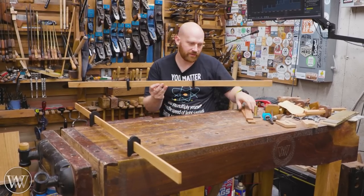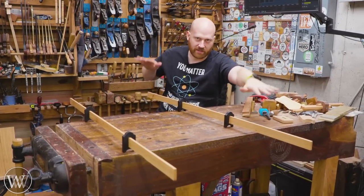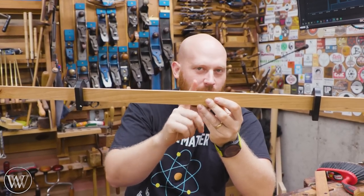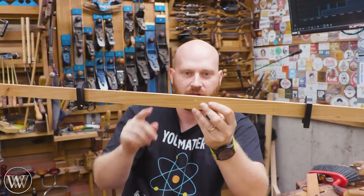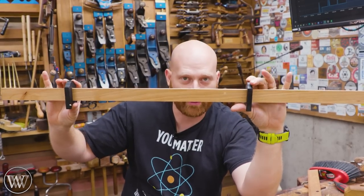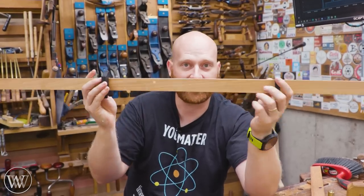I wanted to make longer ones. These ones are great and they work for most boards. But if you have a wide bench and you want to exaggerate the amount that it's out, you need something that's longer. The other nice part about the stands is that I don't have to really worry where the center of this board is. As long as this dot is in between those two, I know the center of gravity is going to be between them. So I could actually have the boards out like this and still get the same reading because it's going to be balancing on those two points. As long as that dot is between these two, they actually work really well to set up whatever I need.